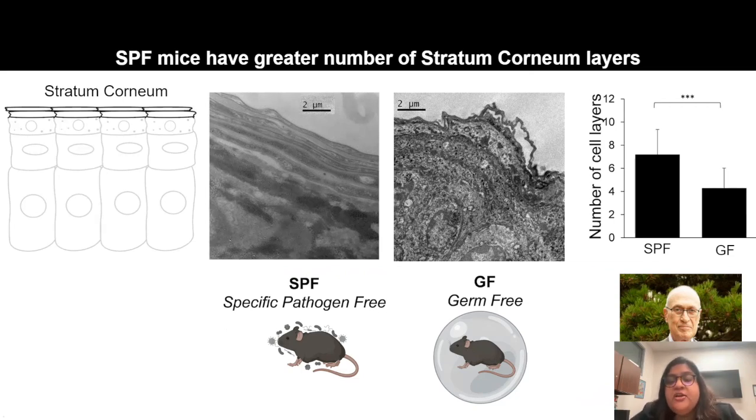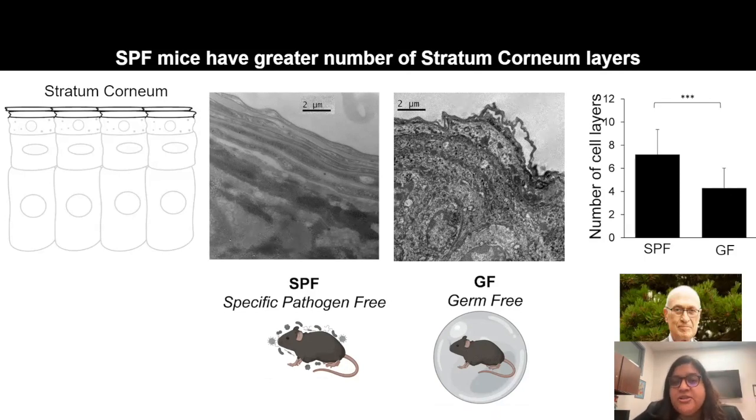If you look at this figure closely, you will see that the germ-free mice in some parts are even lacking some of these layers. And if they do exist, they're extremely loosely packed. As opposed to the SPF mice, where we see this pattern to be completely beautifully connected, almost looking like a wall of bricks, which is well protecting us from the external environment.